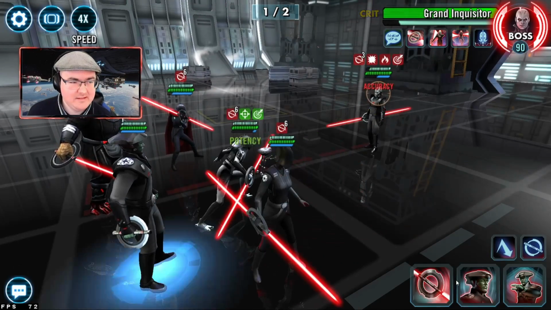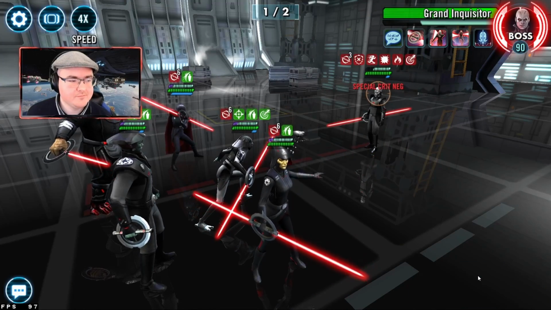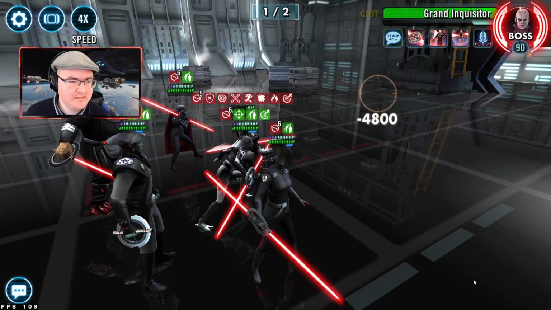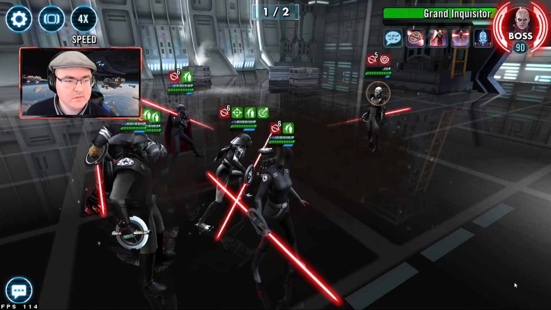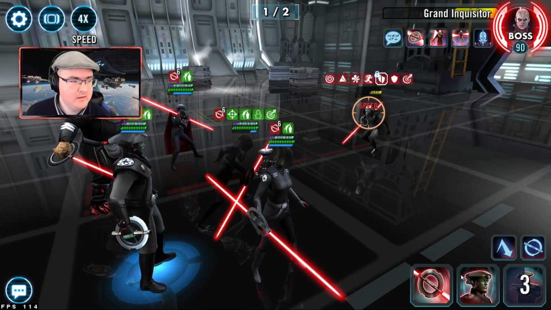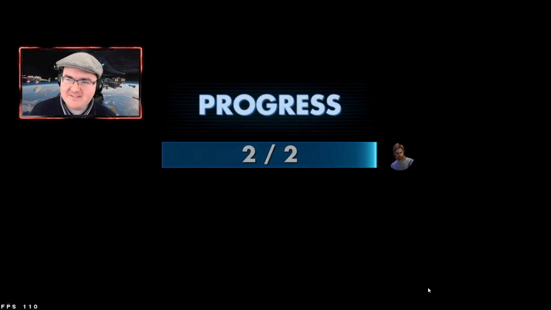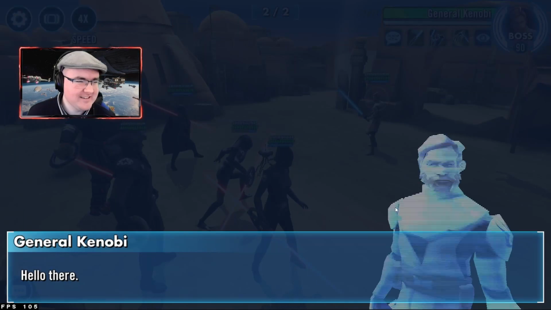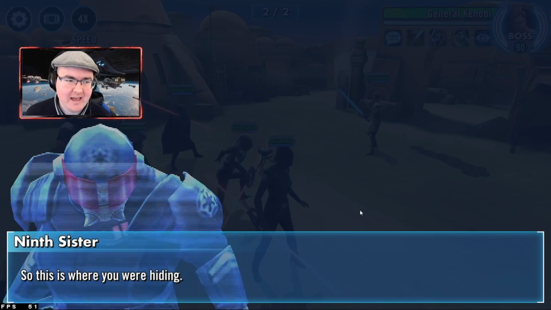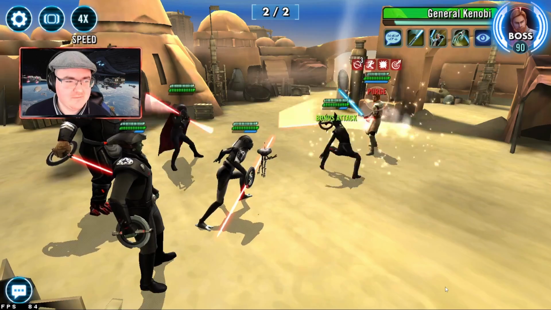Let's blind. Or accuracy down. Let's do the special. Five stacks, let's get some armor shred. Hey, nice and easy. Now, it'd be nice if Grand Inquisitor just hopped on our side now, just to be a reward. Hello there. So, this is where you were hiding. Start with the basic. And another, why not?